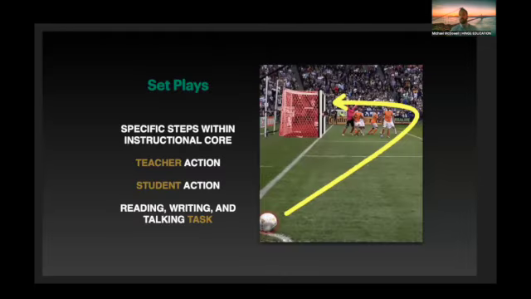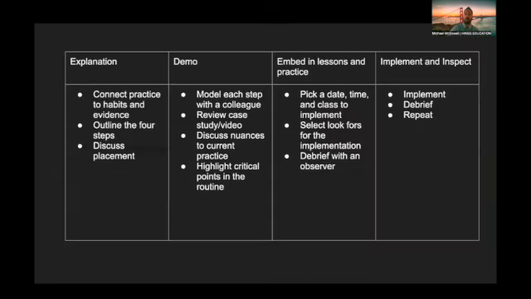So in order to do this, a couple things I would suggest is set up some set plays. So do this with a group of teachers or in one classroom, similar to what we'd see in a lesson study. And then walk through, okay, here's what the teacher action is, the student action, and then this is the reading and writing and talking tasks that the students will do. What City and Elmore call the instructional core. And then walk through what all of those steps would look like and then implement that together before you start to try to scale this. To me, this is an opportunity to get some level of precision around that.